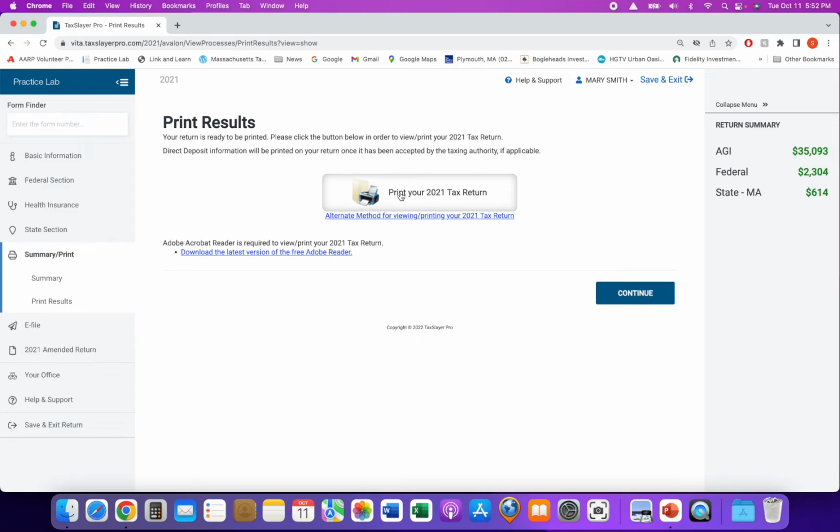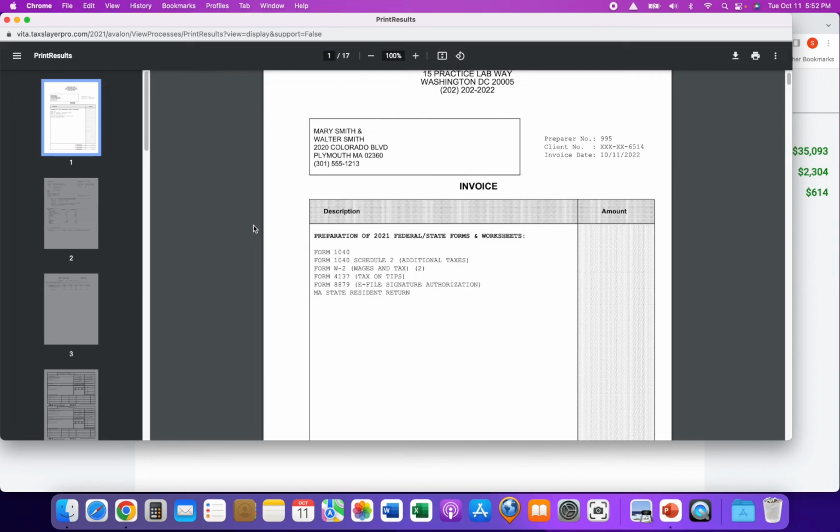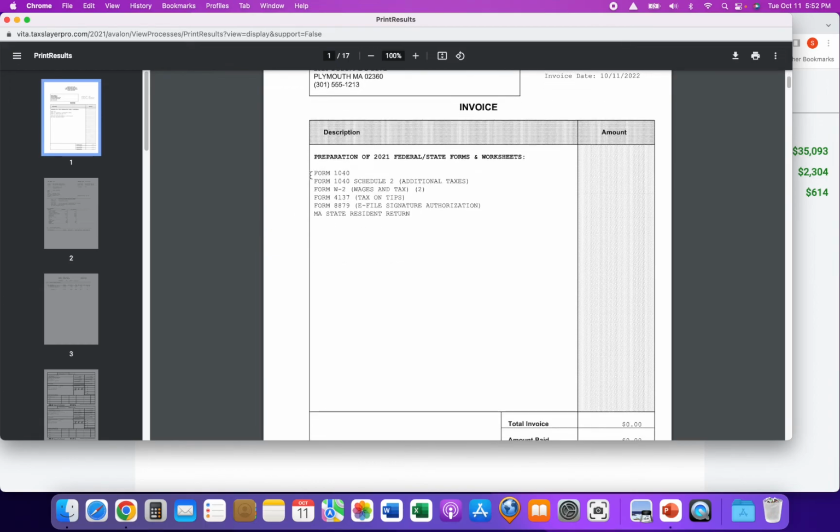It's generating a PDF file that you could print if you wanted to, but nothing's being printed. Right up front, this shows that a Form 1040 has been generated, a Form 1040 Schedule 2 for additional taxes, the W-2s that we put in, two of them, a Form 4137, tax on tips.